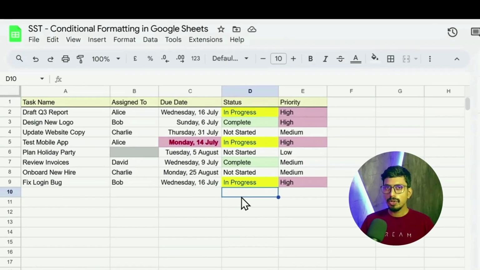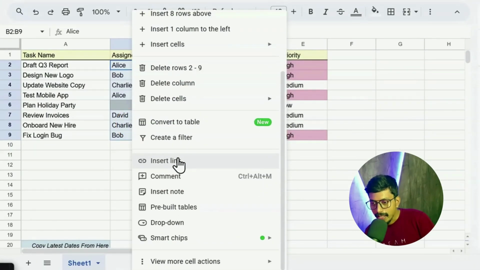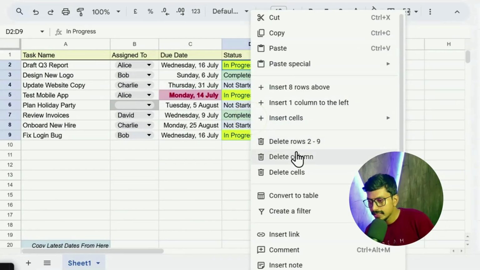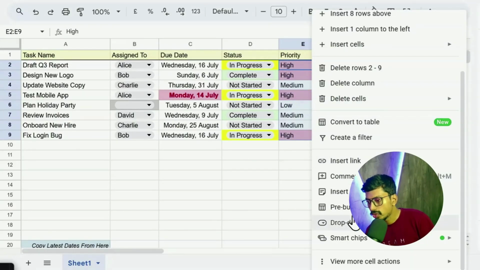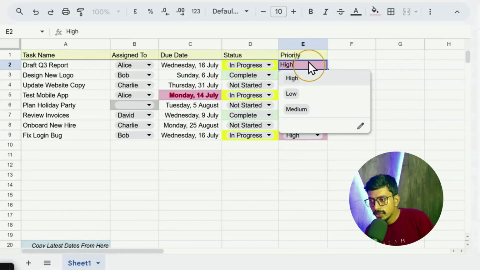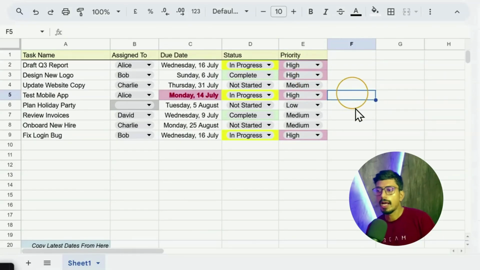Now, yet another bonus for you is completely converting them into drop downs. How do we do that? It's simple. I'll just click on them, right click, and click on convert to drop down. And as you can see, this is converted to drop down. I'll do the same thing for here, select these cells, convert to drop down, and I'll again select these cells, right click and convert to drop down. When I do that, it makes it easier to manage things. I'll show you how. I'll just change the values, and as you can see, the conditional formatting is now changing based on how I change the values, right? You see how useful that is?